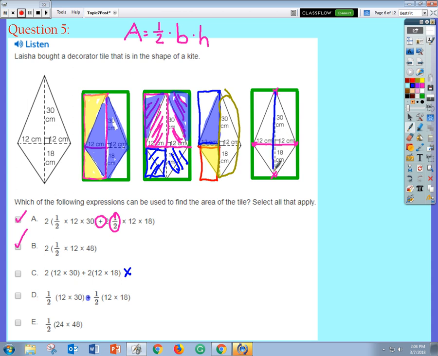Oh, we just essentially made a rectangle. We did a 12 by 48 rectangle. Oh, excuse me, a 24 by 48 rectangle. That would find the area of the entire rectangle, and then they say, hey, times it by a half, divide it by 2. We're now cutting out all the blank spaces. We're getting rid of this, we're getting rid of this, and we're getting rid of this. Hey, that formula does work. That formula does, and that's the formula we started with up here.